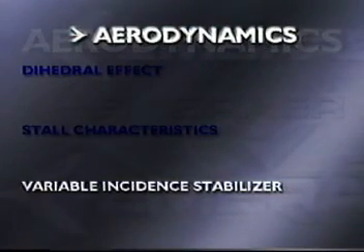The variable incidence stabilizer. There is one other important feature of flying faster I would like to point out. On a fixed-tail aircraft, flying at low speeds, the elevator needs to be commanded up. While flying at higher speeds, it needs to be commanded down. If the speed range at which our aircraft flies is too extended, considerable elevator deflection would be necessary, requiring large displacements of the control surface to provide adequate longitudinal control.